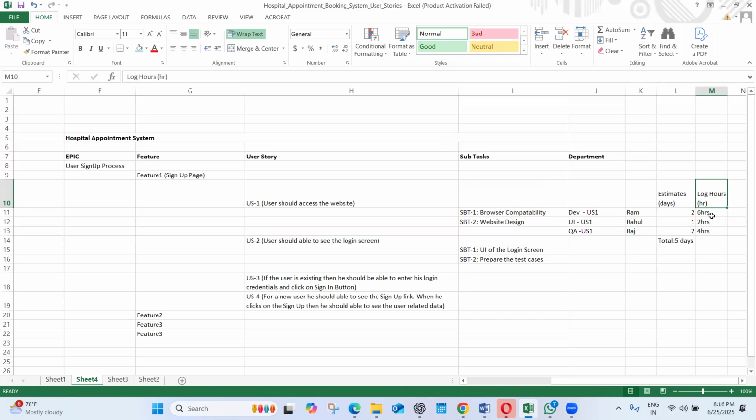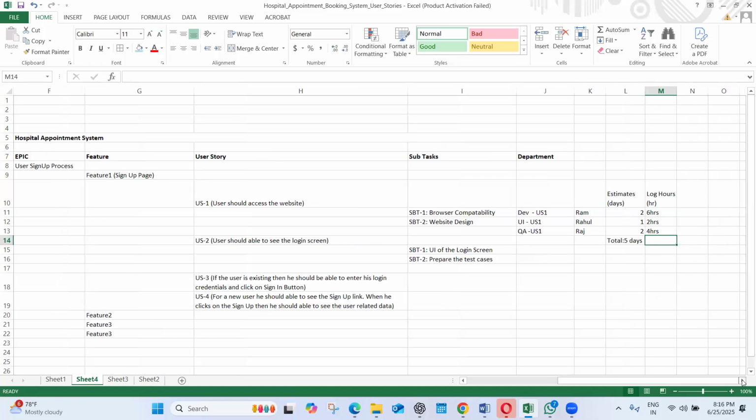Why do we require log hours? If you remember, in the Scrum ceremonies we have one concept called the burn down chart. To prepare the burn down chart, we need to have the log hours.